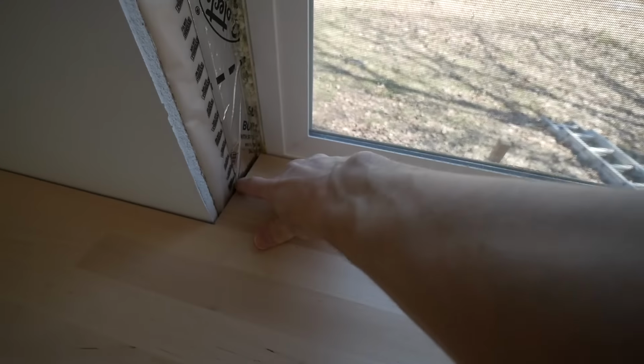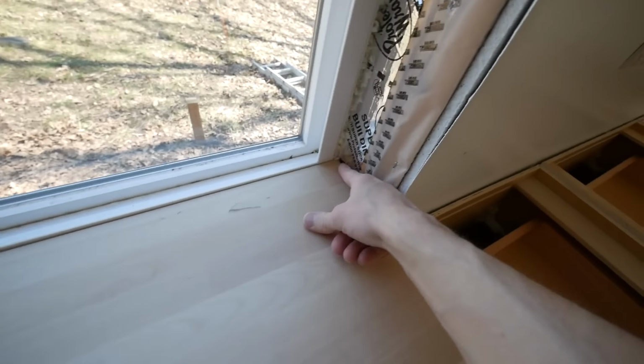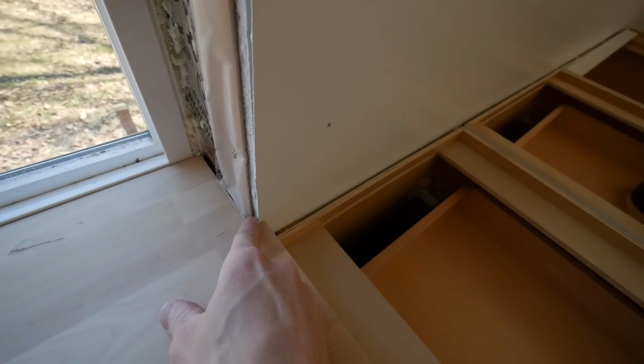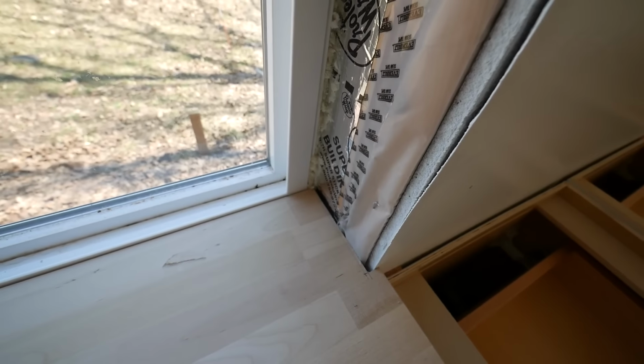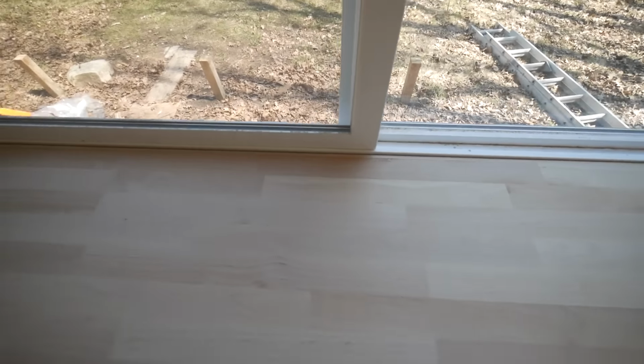I wanted to make sure I had expansion room on either side. I do, looking good. A little less than 1/4 inch. That's going to be covered with the trim on the side. A nice little gap in there, and that's going to be filled with caulk. I wanted to make sure it doesn't touch the window. Fine, even gap on the side.